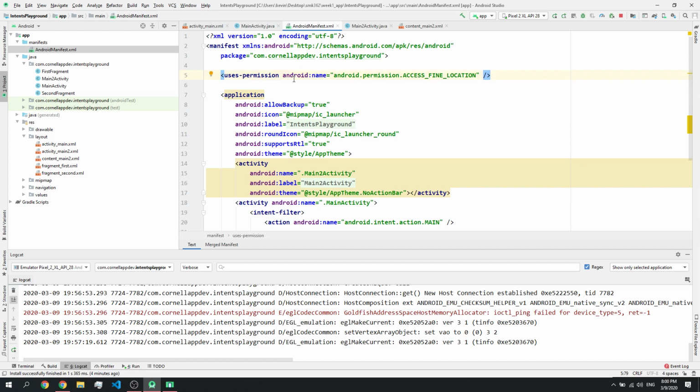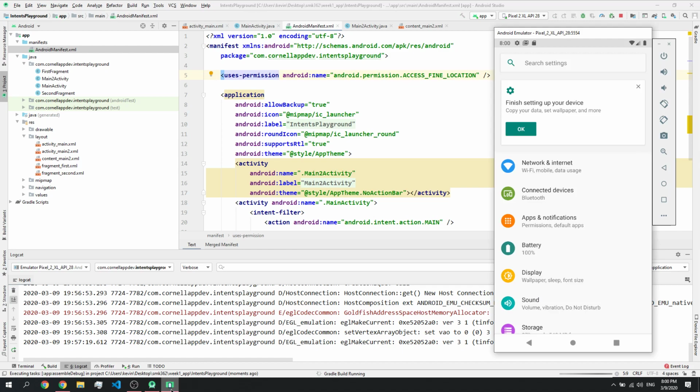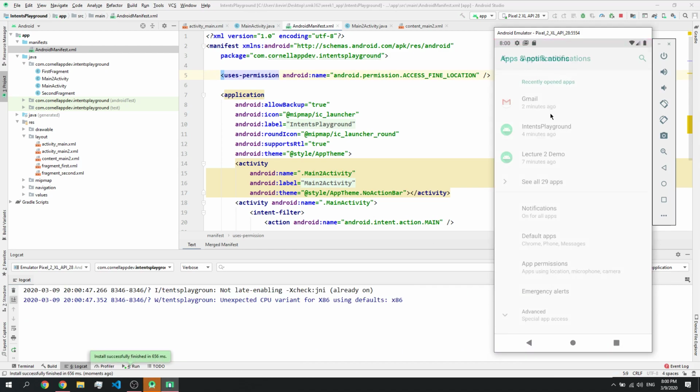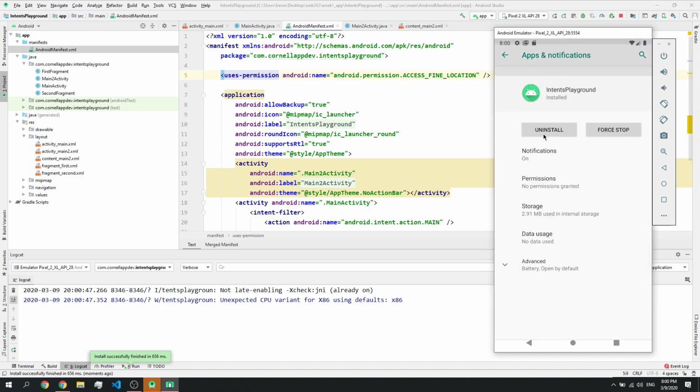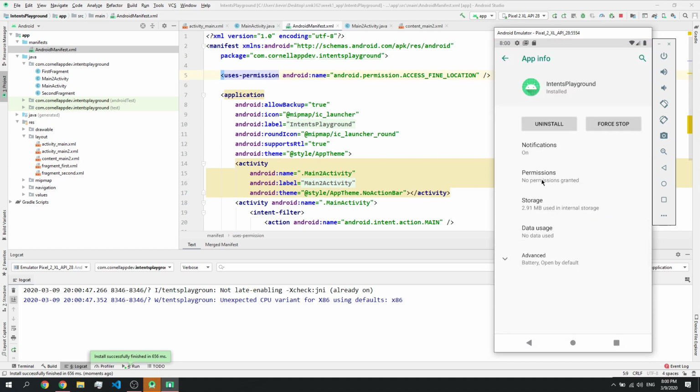So in this case, I would like to use the permission known as access fine location. Storage, camera, gyroscope, all this stuff is within the permission system. So this will now tell the app, I would like to request that this permission be a thing. I'm gonna refresh. Because currently this app doesn't have any permissions that it requests.